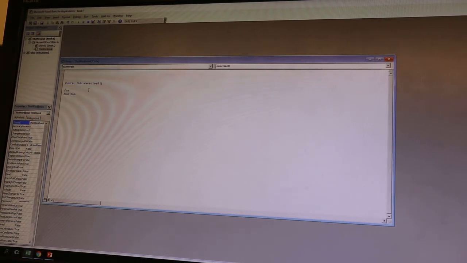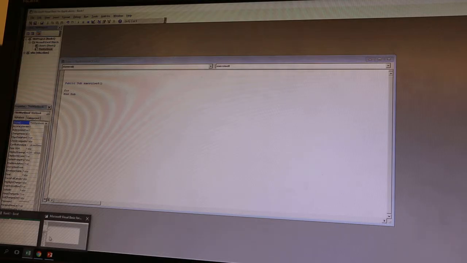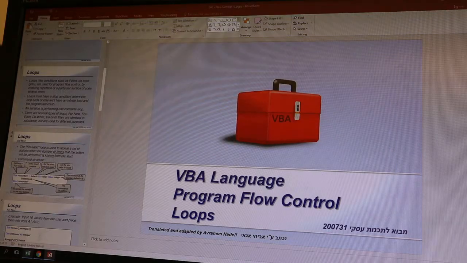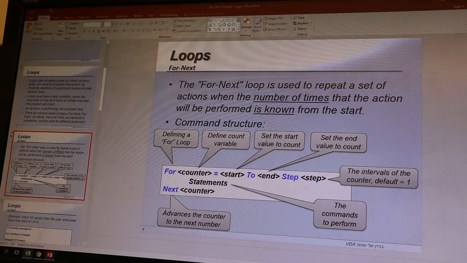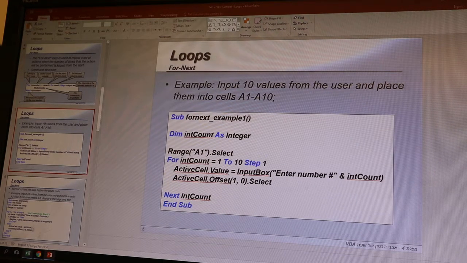What does compile error for without next mean? You started a for and you didn't put next. For is a loop. You have to finish it with a next.